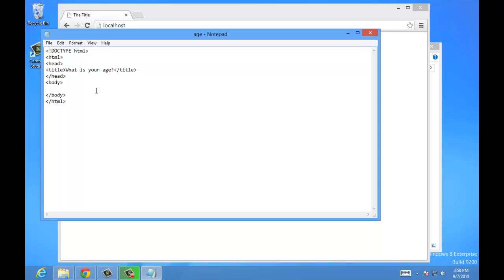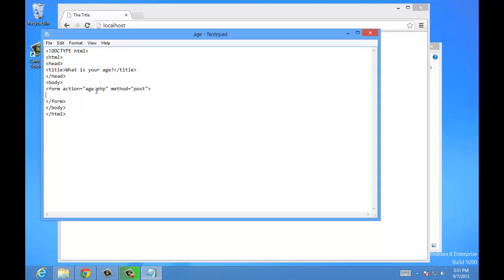So let's first get a form, because we need a form whenever we collect data. In a form you have two important attributes. The first one is the action. That's where we're going to send the data when this form gets submitted. The second one is the method. In this case, the method is post, and this says whenever we submit this form, we're going to send all the data to age.php using the post method. I like to close the form tag so I don't forget.